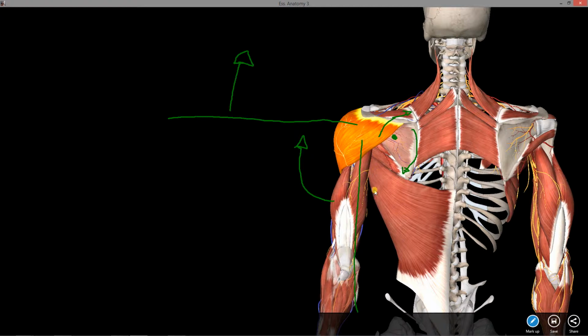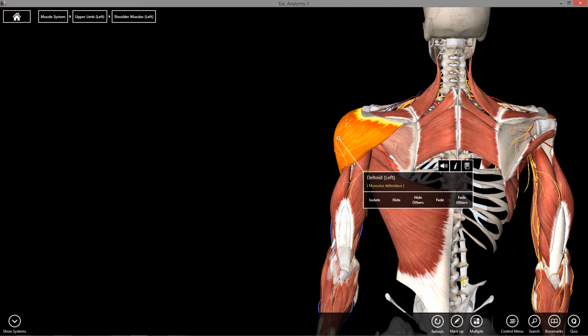So just to reiterate, the first 15 degrees is the supraspinatus, from 15 to this plane is the deltoid muscle, which is all abduction, and then above your head your scapula needs to rotate, largely aided by the trapezius ascending or superior fibers attaching to the top of the spinous process.